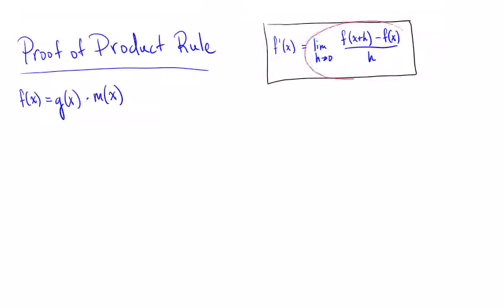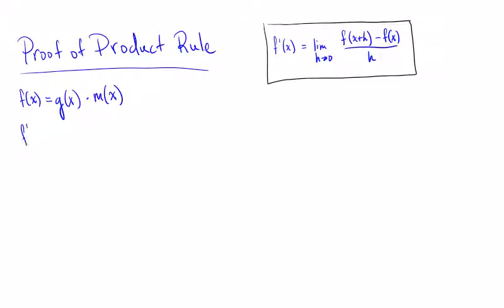So if I start with the limit definition, I say, okay, well, the limit definition of the derivative, to be more clear, and let's apply that to this situation, right? So if I turn this into f of x plus h minus f of x all over h, let's see what that would look like.